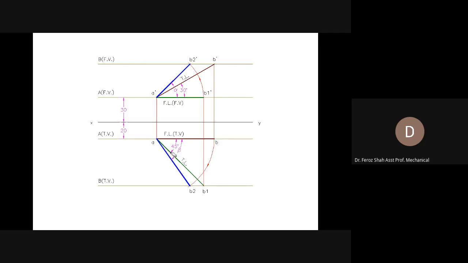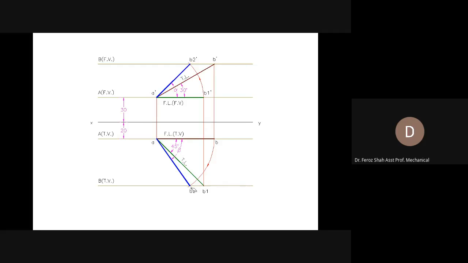Also, you can see that the angle phi and the apparent angle beta will always appear with the end A in the top view.